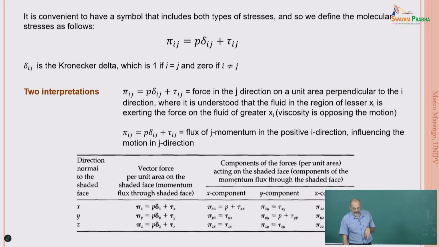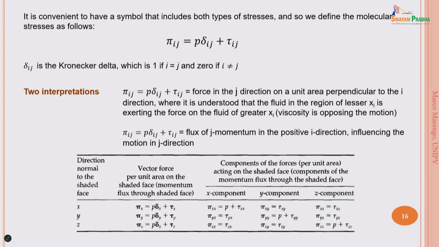The things are very clear, I think. The problem is that we are landing with a matrix. So we are landing with a tensor that has three directions, and we also have the three components. And as you can see, because of the Kronecker delta, in the diagonal of the matrix, we also have the pressure.